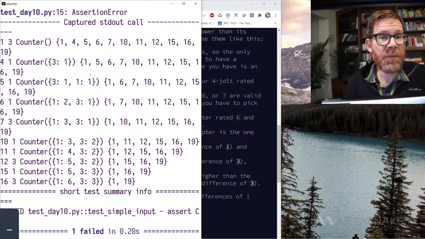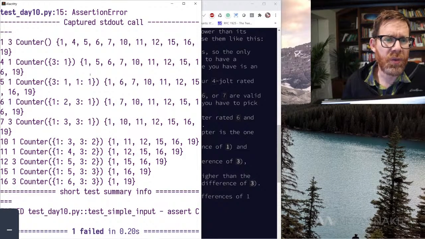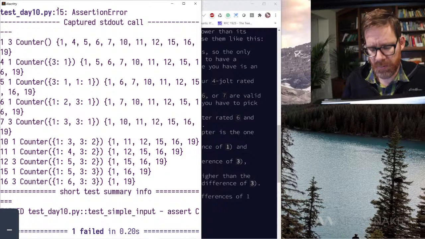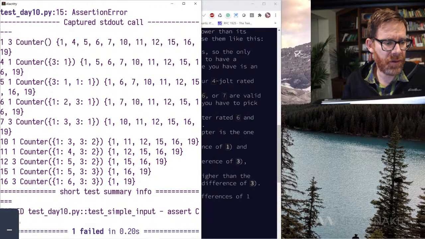Then I'm at 5, I'm going to go to 6, then I'm at 6, I'm going to go to 7, I'm at 7, I'm going to go to 10, which is a 3, then I'm at 10, I'm going to go to 11, which is a 1, then I'm at 11, I'm going to go to 12, which is a 1. I'm at 12, I'm going to go to 15, which is a 3. And I'm going to go from 15 to 16, which is a 1. Okay, so I should have 1, 7, and 3.